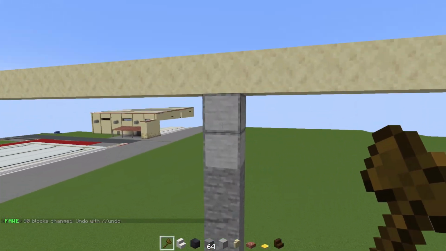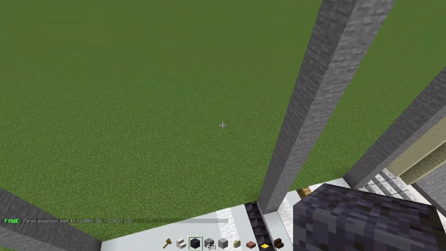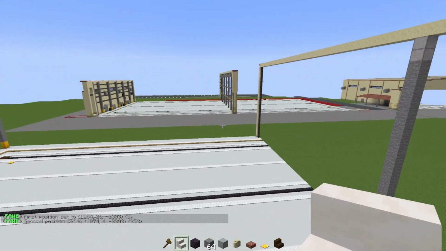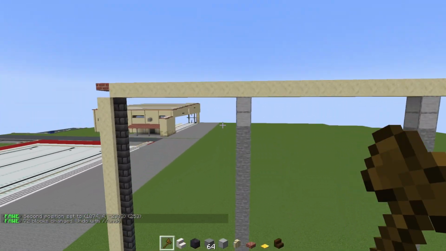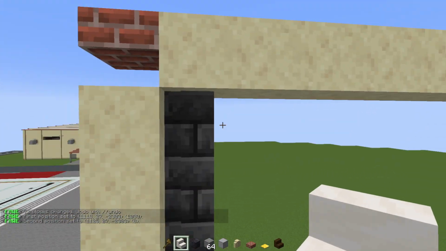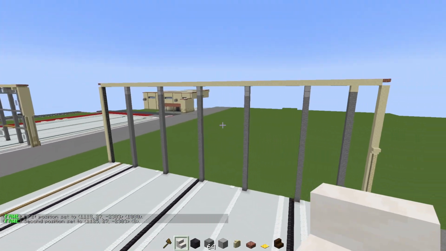And we actually want more of these, so that there's going to be a gap of 10 blocks between each of these pillars over there. So we want, let's see, 3 more of these, you know, 10 block gap space. So we're left with this. And if you did this correctly, in the back, there should be a gap of, let's say, 8 blocks between the wall and this pillar. So it should look like that.